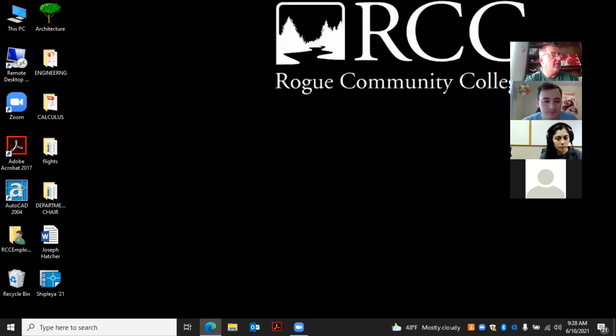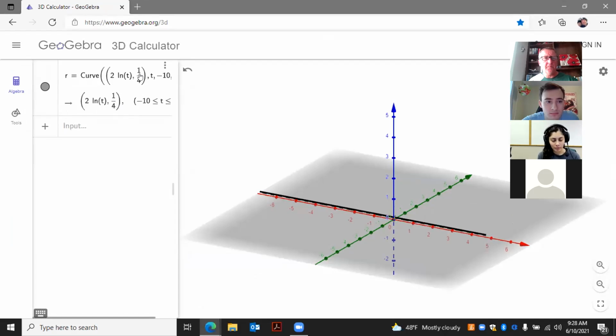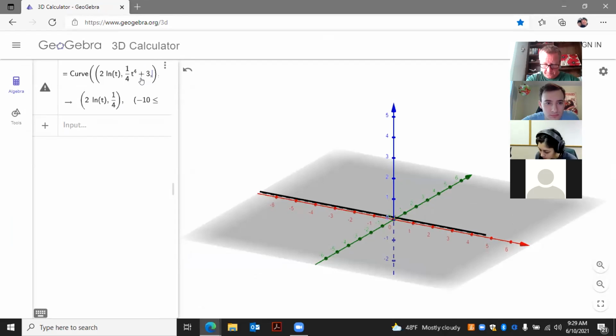Let's see, vector. So graph. So what does this thing look like? It just seems like it might be fun, right? Because it has a logarithm in it. It may not be. 1/4 t to the 4th. See, I wrote 3rd in the notes. I'll have to fix that. It's showing your desktop, Doug. Thank you. I'll just drag it over here. Save a little time. 1/4 t raised to the 4th, and then we said that was a plus 3. Finally, negative cosine t plus 6, or maybe it'd be nicer to write 6 minus the cosine of t.